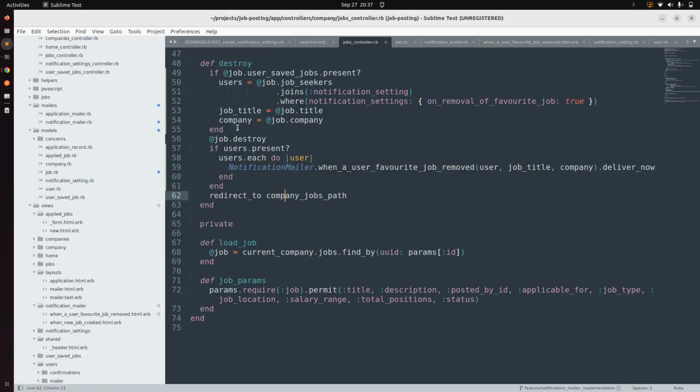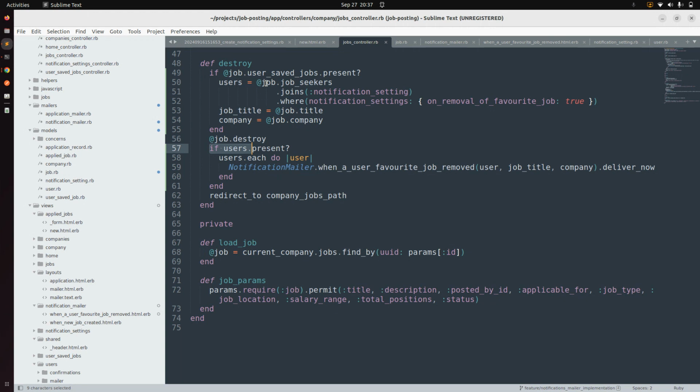So this query is still performed when we are trying to iterate the user collection. For example, in this line number 57, when we are trying to iterate through this user list, it is still performing this join and so on. But since the job has been deleted from the database, we are not able to see any record here. So we need to make some correction here to get this to work.